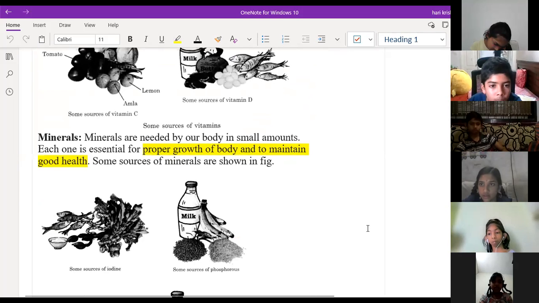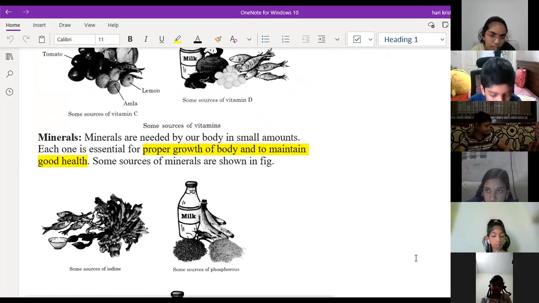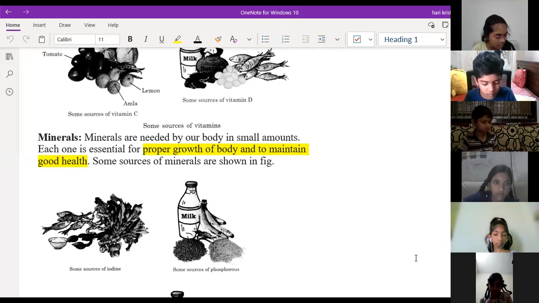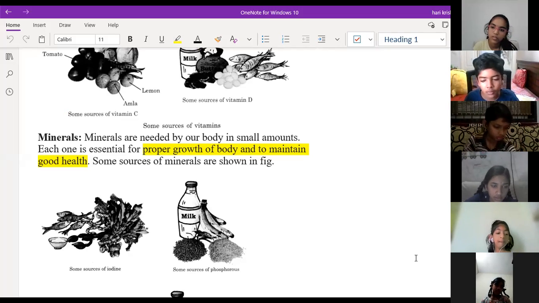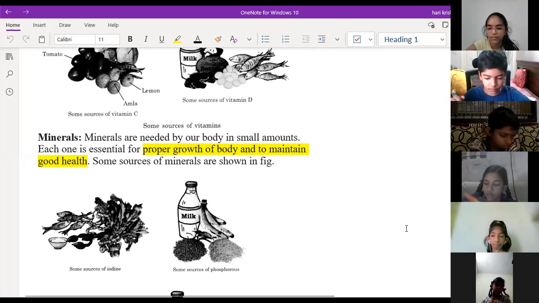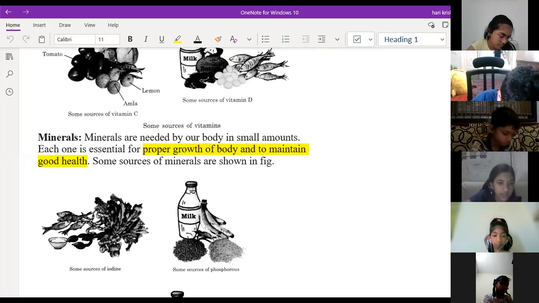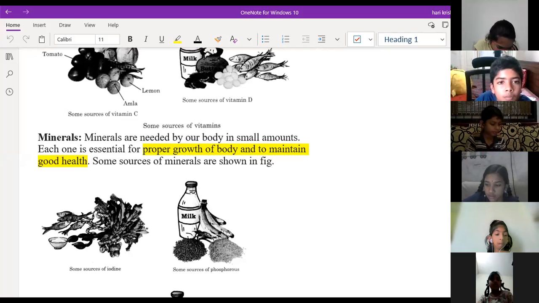So next one is the minerals. Minerals also have the same role. But I think I asked you to write some minerals as homework. I am giving homework, but nobody is submitting it. I hope Suhana is writing all the homework questions I am giving in daily classes. Yes, sir. Okay, Suhana, can you send me the list of the homeworks which I sent you in the last five classes? Yes, sir. After the class. Okay.